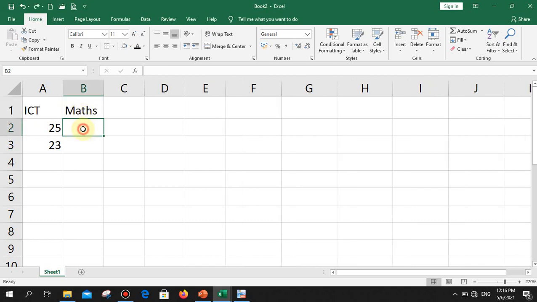If there is a situation where you want to insert a cell, there is a method. I want to insert a cell here. While inserting a cell, it will ask a question about what to do with this cell. You can shift that one to the right or down. We will see how we can insert a cell: you can click insert, insert cell.